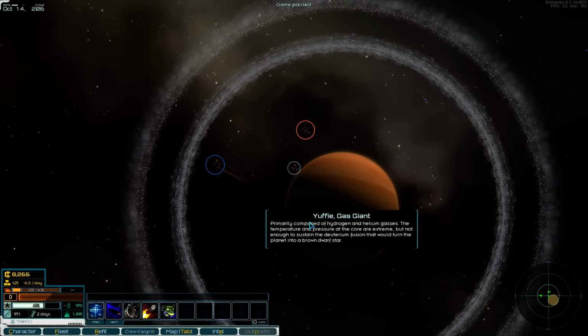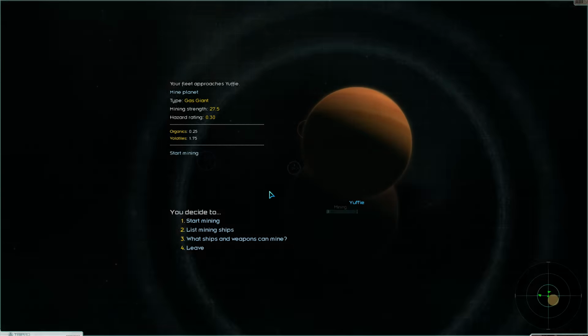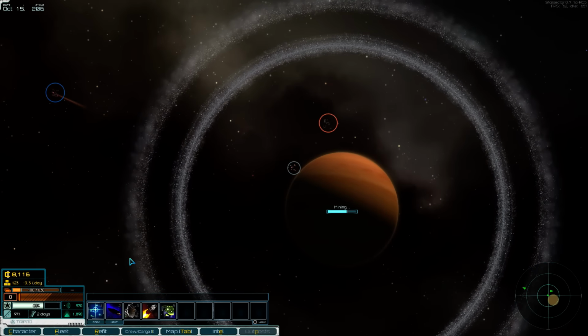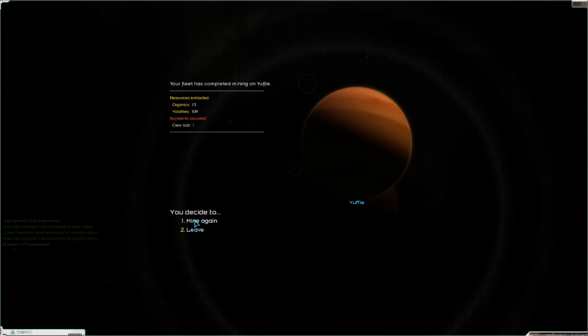I'm going to do one more round of mining, then we're going to head back to Zaphod 1. Restock, remine, refill. Okay, because it's damaged, it has... Okay, yep. I understand. Okay, so, mine again? Are we going to mine again?